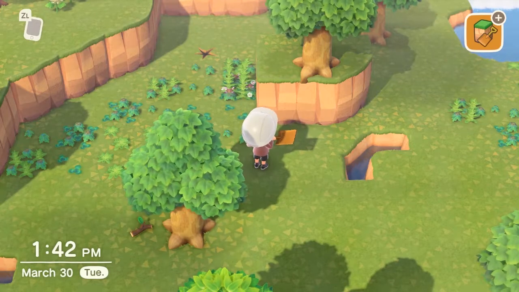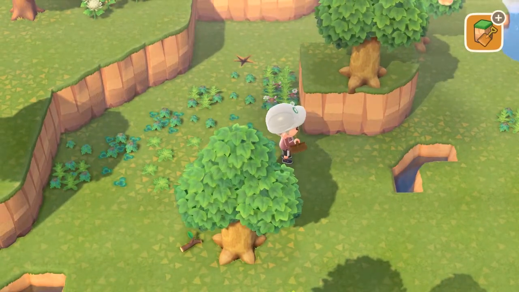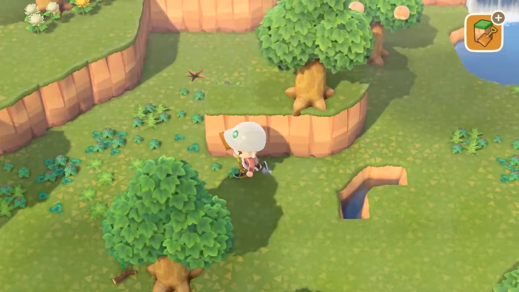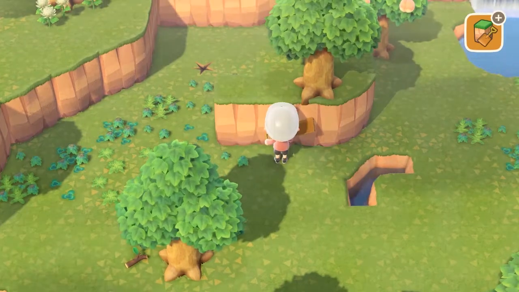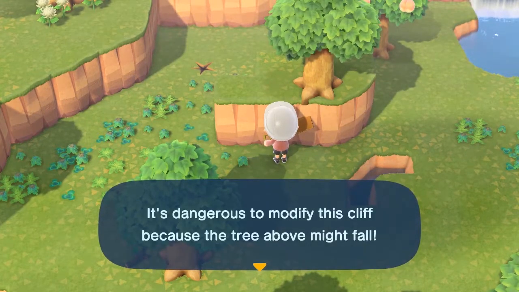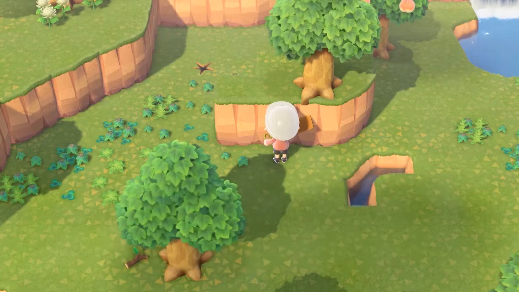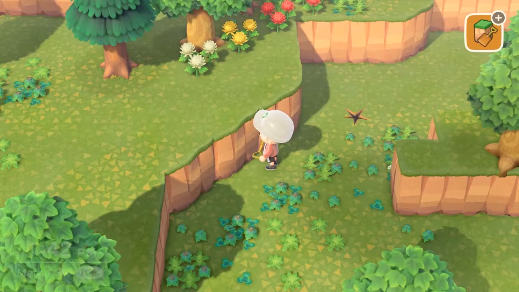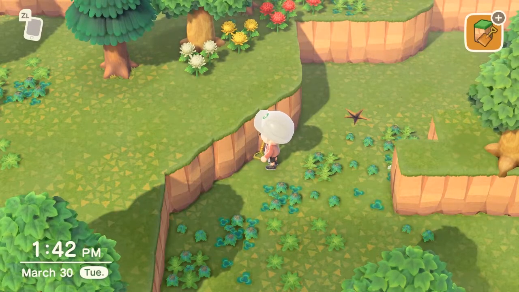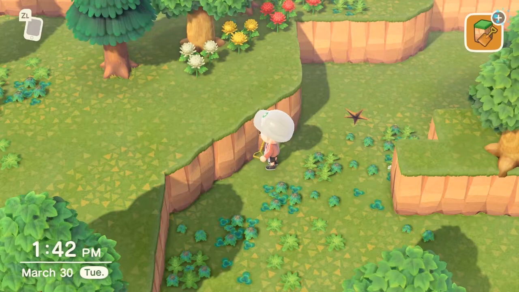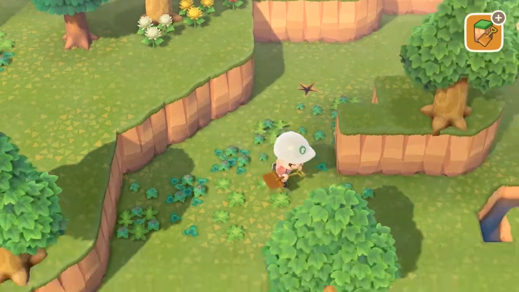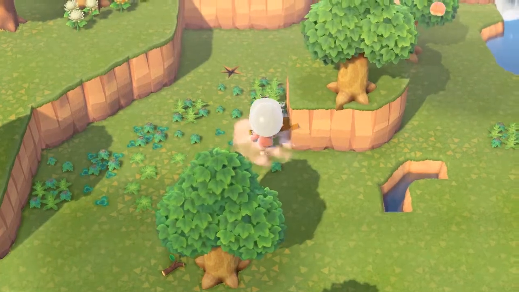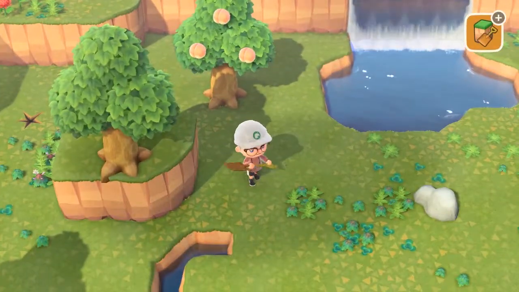Here's the thing. If cliffs are built up next to any of these squares that there are cliffs before, you won't be able to modify the cliff. So when I was talking about that one section like right here, you could technically get up to this point. You could put a little tree right there, ding, ding, ding, but you couldn't modify it any further because there's cliffs to the side. Now, what you could do then is just take away the cliffs on either side, so that it's basically like a freestanding cliff here, and take away them all.